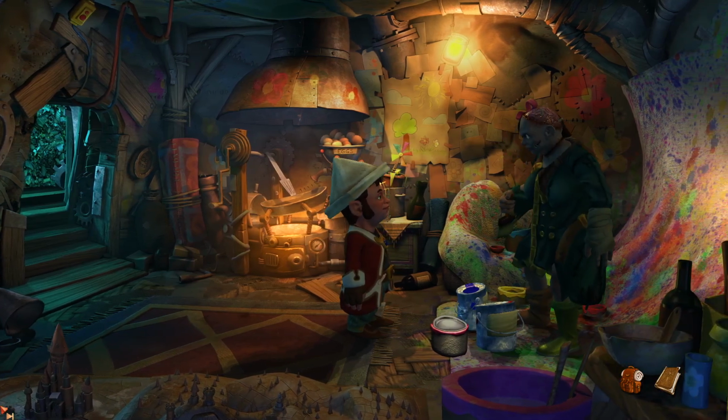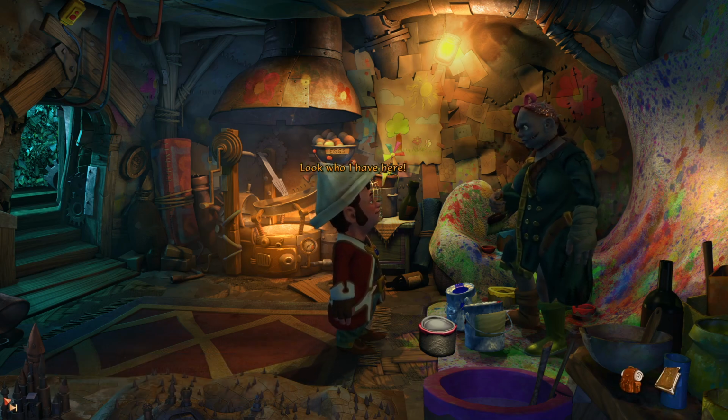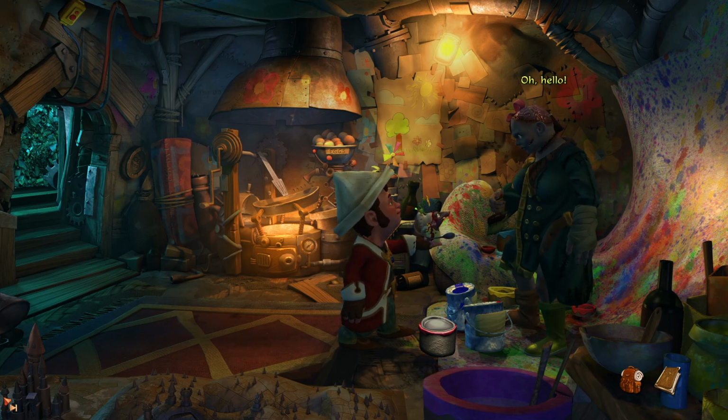Hi, Esther. Yoo-hoo! Look who I have here. Oh, hello. This is Ethel. Ethel, this is Esther. Oh, hello. I think you've already met. I'm very sorry that my husband and I scared you so much before. I'm sorry that I nibbled you a bit. That's okay. It can happen. I like the flower in your hair. Very pretty. Oh, thanks. I like the fact that you don't want to eat me.